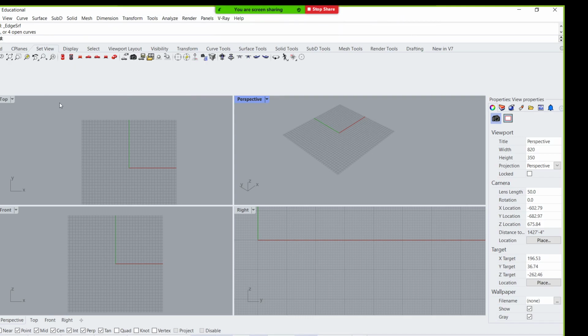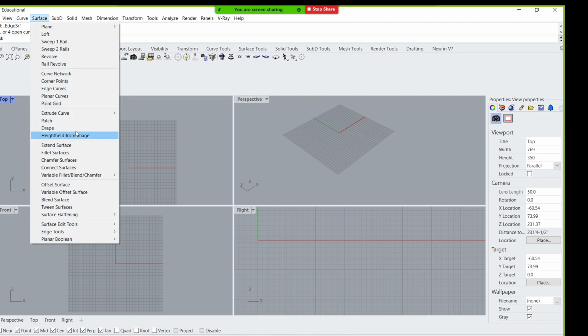So a lot of these tools can be grabbed from two places. They can be grabbed from this surface menu. If you click the little down arrow next to the surface command right here, a lot of them can be grabbed from here. And a second place is up here in the main toolbar. I think there's more surface tools here, along with all the ones that we'll probably talk about tonight. So, to go over the basics first, which I'm sure you've all used, these top few commands.